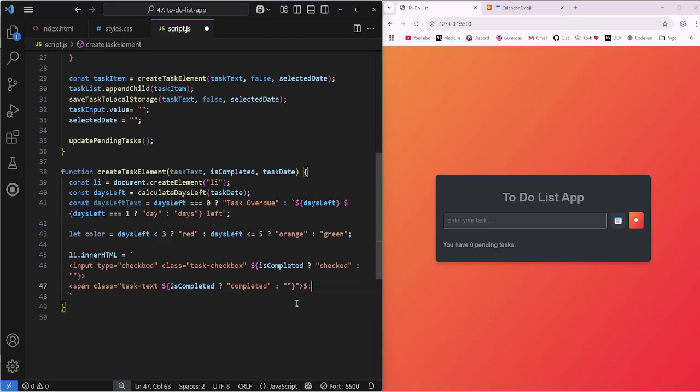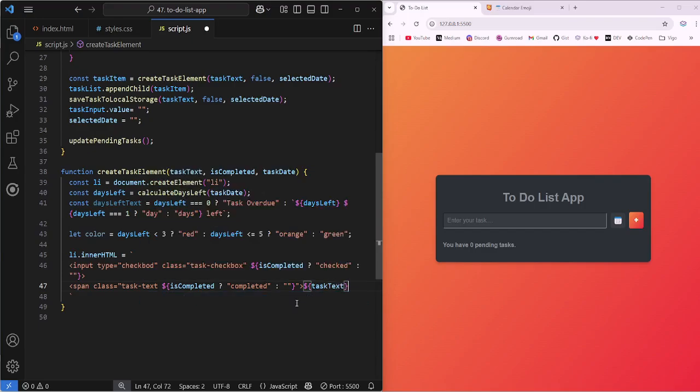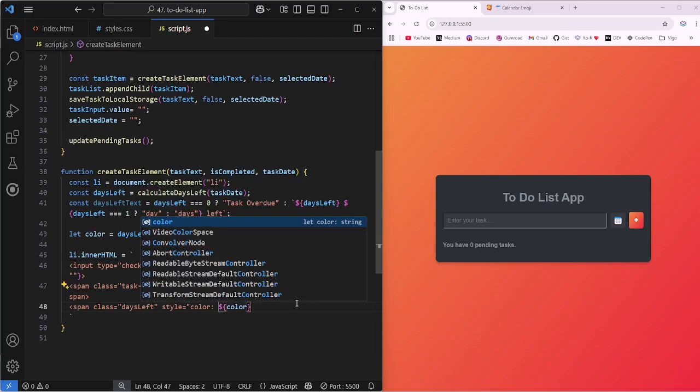Here the value is taskText in the span. Then another span for days left, span class days-left, style color: color.